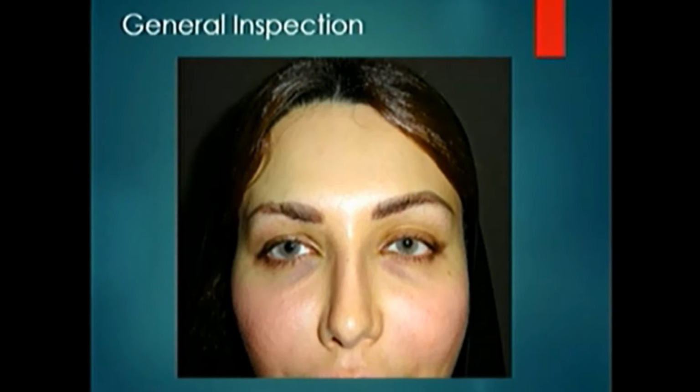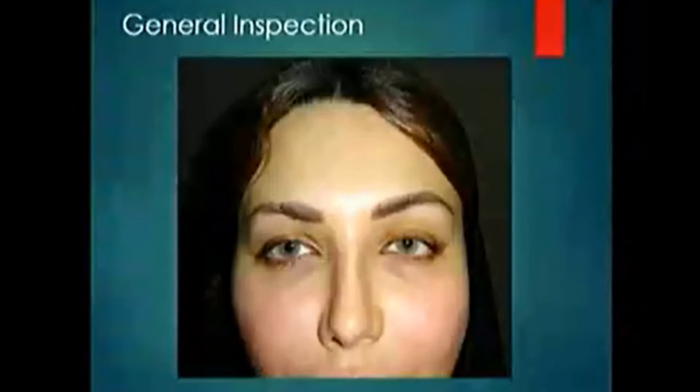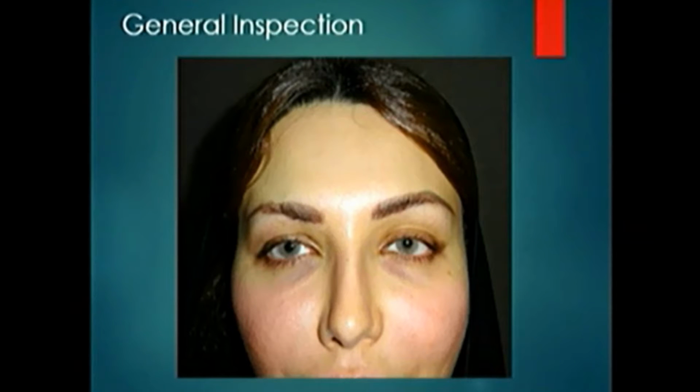Here is a good example to show facial asymmetry. As you can see, this patient came to correct her brow. But if you look at her face, there is a really significant difference. If you look at the brow here, the orbital inlet here is smaller. The cheek is also different. So raising the brow itself will not change the whole picture. The patient will still have facial asymmetry, and they need to be aware of this. Otherwise, the patient will continue to be unhappy.